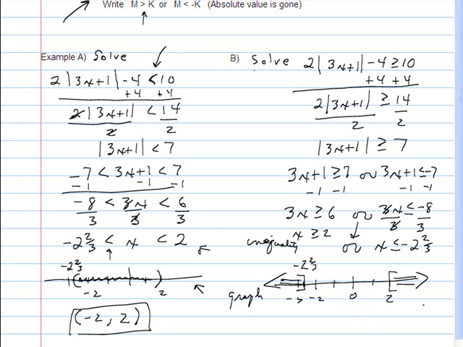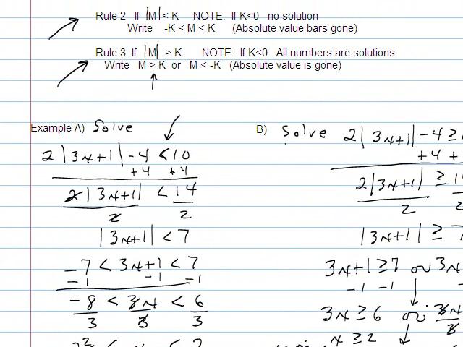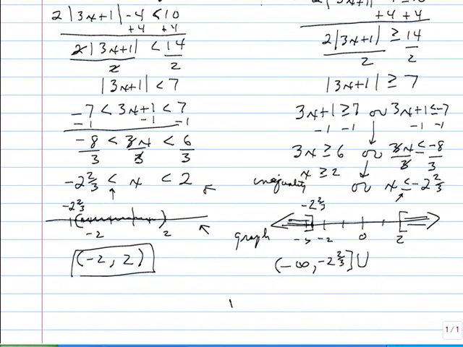And now I need an interval form. Well, these numbers in this first set start with negative infinity, and infinities always get a round bracket, and it goes all the way up to negative 2 2/3, but now that's going to get a square bracket because it's less than or equal to negative 2 2/3. Now the or means union, so I put a union sign here. So that's why it's so important that you keep track of this word here, because if you don't, you won't know whether to use the union symbol or the intersect symbol.